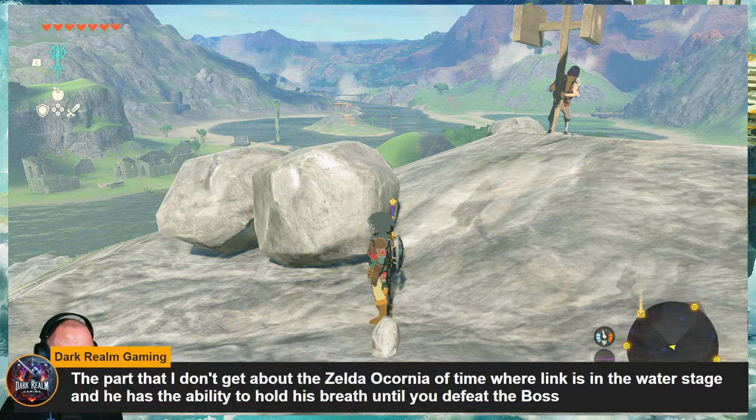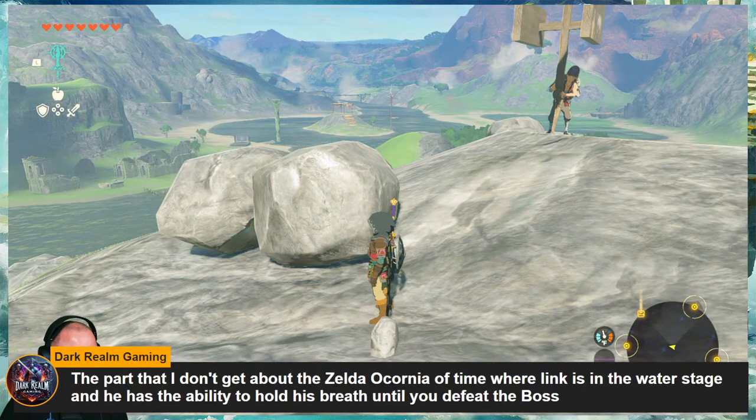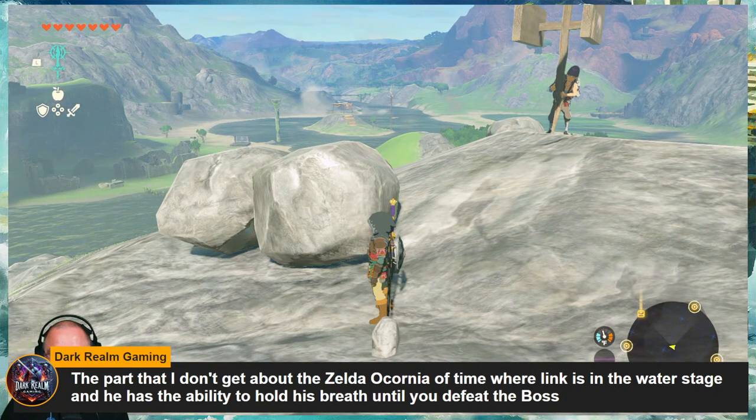Part I don't get about Zelda Ocarina, where Link is in the water stage and he has the ability to hold his breath until you defeat the boss. It's been forever since I played that game.